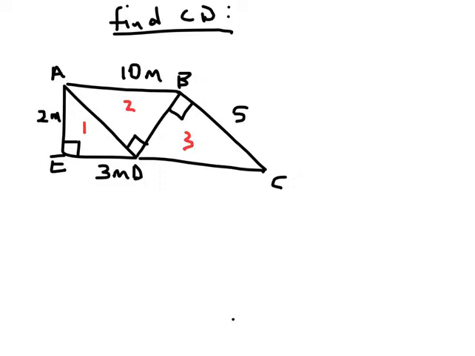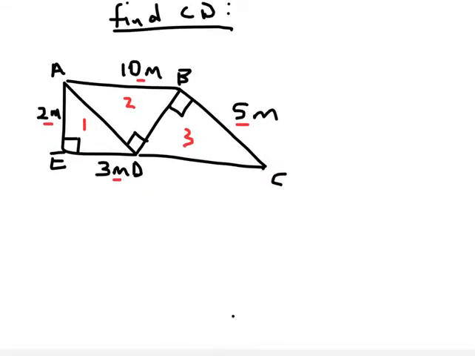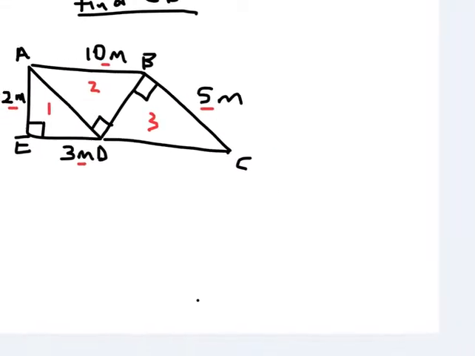Listen very carefully. You will have to start from the right angle, to triangle number 1, to get to triangle number 2, to get to triangle number 3. So you just do the same thing 3 times. The reason you start at triangle number 1 is because it's the one that has enough information. You have 1, 2. But triangle number 2, you only have 1 piece of information. Triangle number 3, you only have 1. It is actually supposed to be 5 meters there. Okay, then it's fine. So now let's start with the calculations.